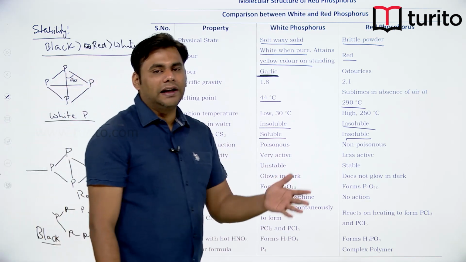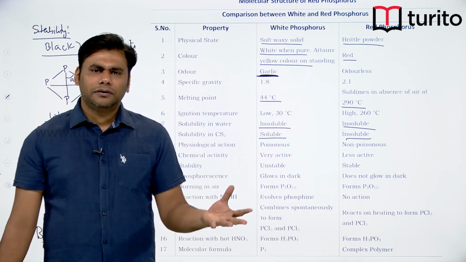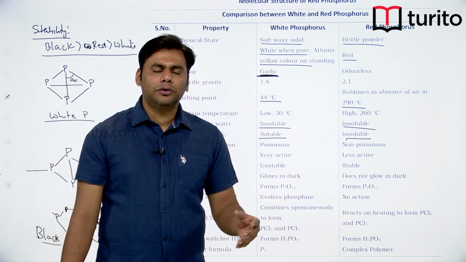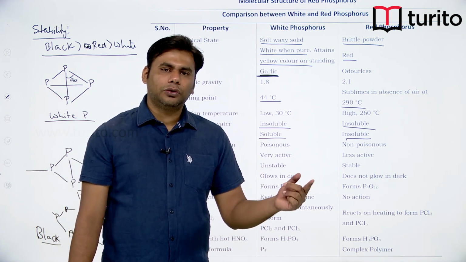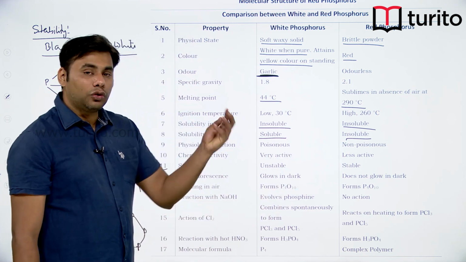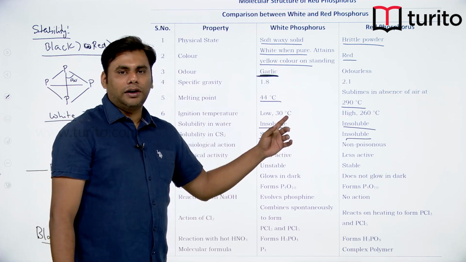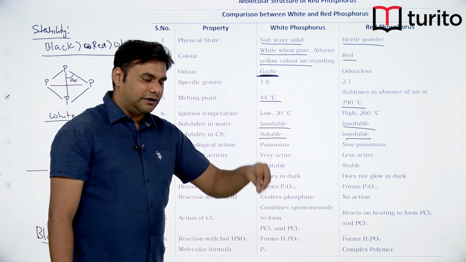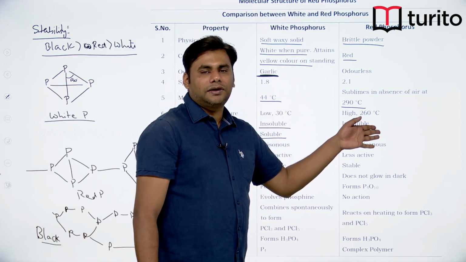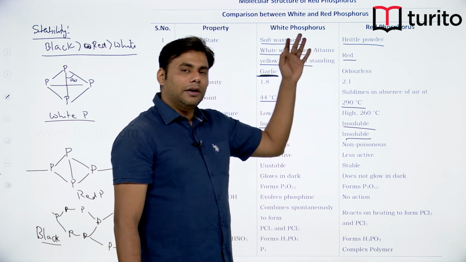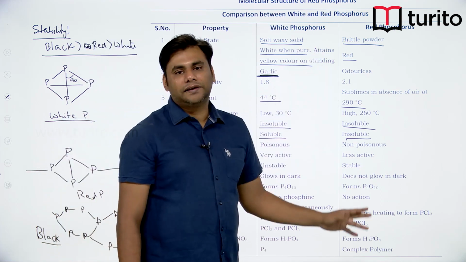Now white phosphorus is highly reactive. If you take it in air, phosphorus reacts with the O2 present in the air and gets converted into P4O10. So P4, white phosphorus, is highly reactive. It reacts with O2 to form P4O10. That is the reason why we store P4 in water. White phosphorus does not dissolve in water. If it is in the water, it cannot come in contact with air and it cannot react. Red phosphorus is again insoluble in water. White phosphorus is soluble in carbon disulfide, whereas red phosphorus is insoluble.